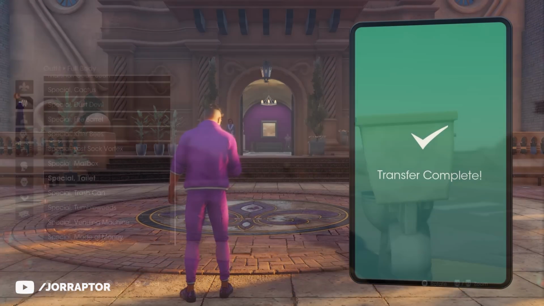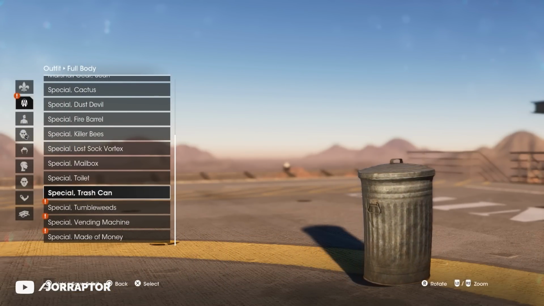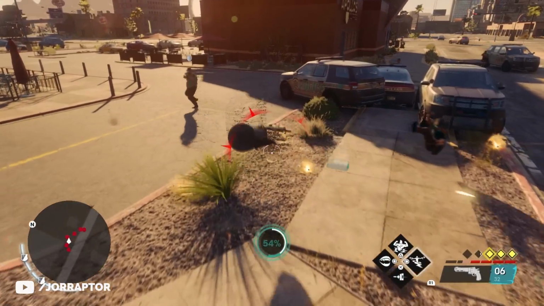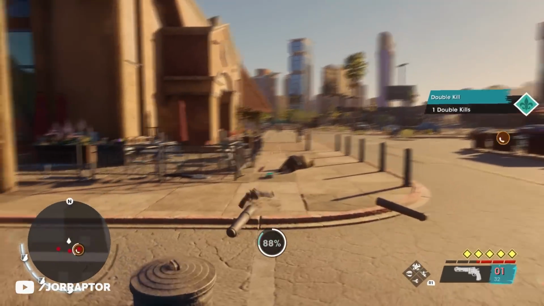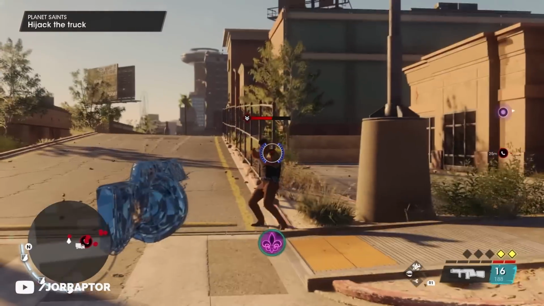But yeah, all of the skins here are full body customization options, so they'll replace your entire character model for some absolutely crazy stuff. For instance, you can become a trash can. Running around as one with a revolver is absolutely hilarious, and like many of the other solid object skins that are available, performing the Death Blossom skill never fails to make me smile.